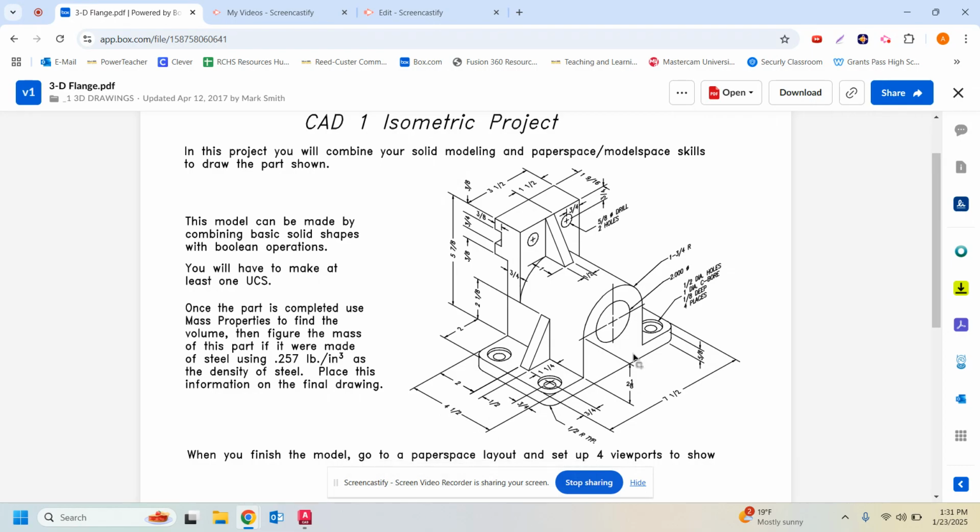I'm writing this down. And then what I'm looking for is a number that's like my overall height. So I do see this here, 5 7/8 is an overall height from this corner, if I follow that dimension line. So that's not the height of that and the base. So I can use that, and I'm just looking for anything else that could help me, but I don't think there is.